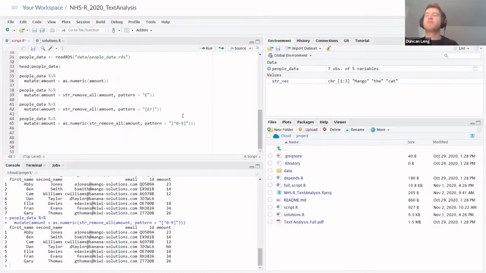It's definitely worth mentioning here that it's probably not advisable to just blindly do this. We probably do want to know if there's a pound symbol and a dollar symbol in there, we should probably worry about that not being clean, and we should probably remove that anyway. Things like this, or if it's a percentage sign in other contexts, okay, we'll just divide that by 100 and so on. So you should always look through your data. And a really nice way to do that is to use something called string detect. So let's go people data again.